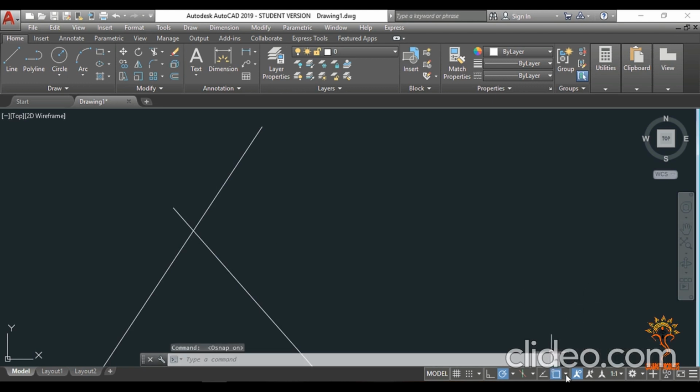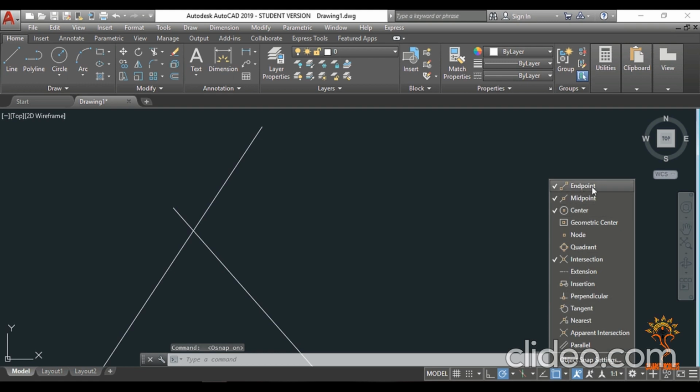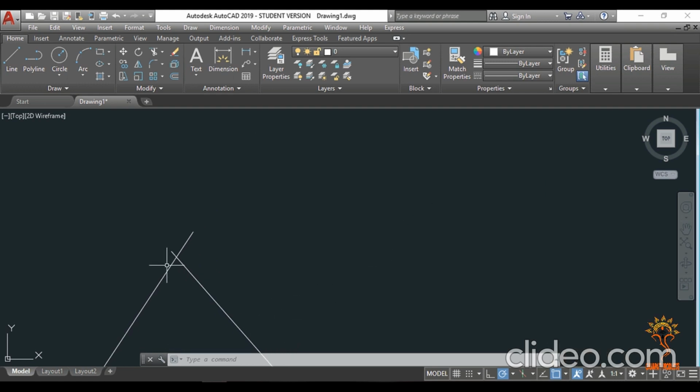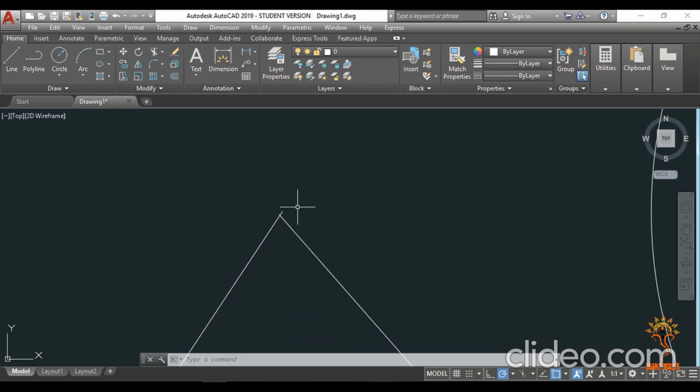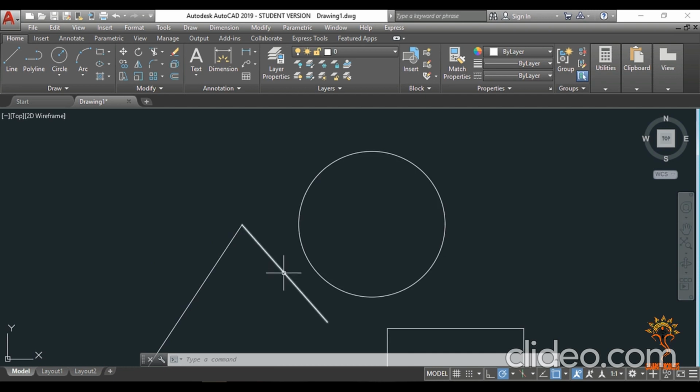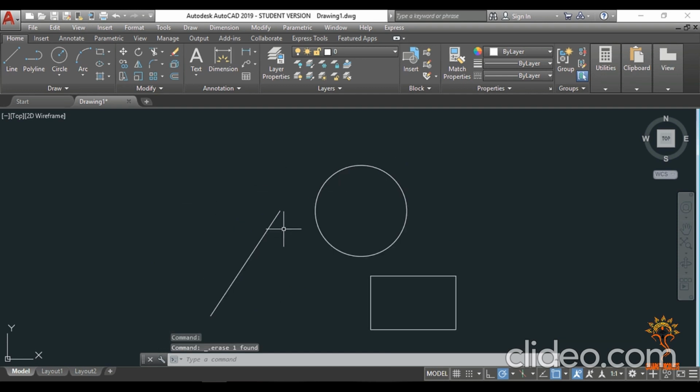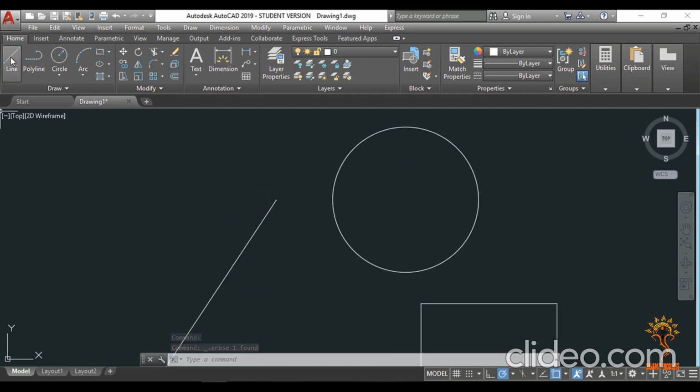This type of problem can be solved by activating the OSNAP or object snap command and clicking on the endpoint for this requirement. Now if we want to create a line exactly from the endpoint of this very line, we just need to delete this line.